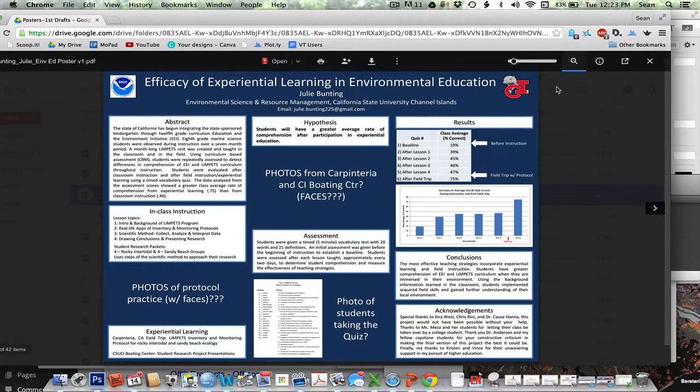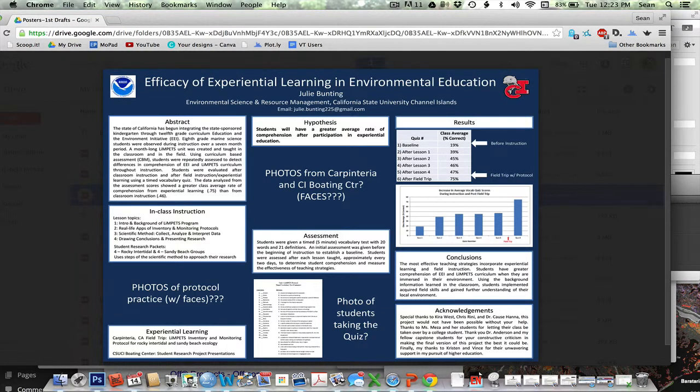Hey Julie, just giving you some quick feedback here on your poster. Good first pass, I like it. It looks maybe like the dolphin is a little squished. I don't know. Is that just straight from mine?